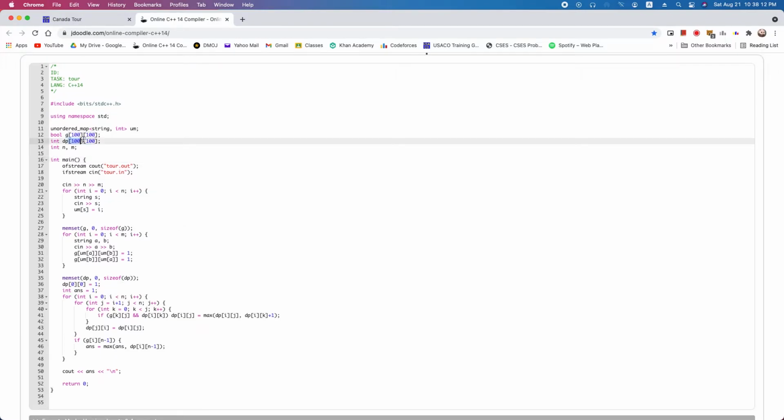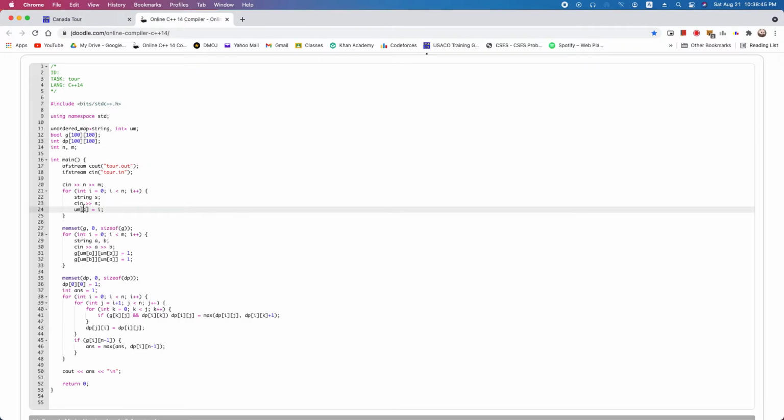I will use a 2D array. The first value of this array will represent where one of the people is, and the second value represents where the second person is and ended up. So this is basically the ending point of the two people, and finally we should find the one that makes us end up in the final city.